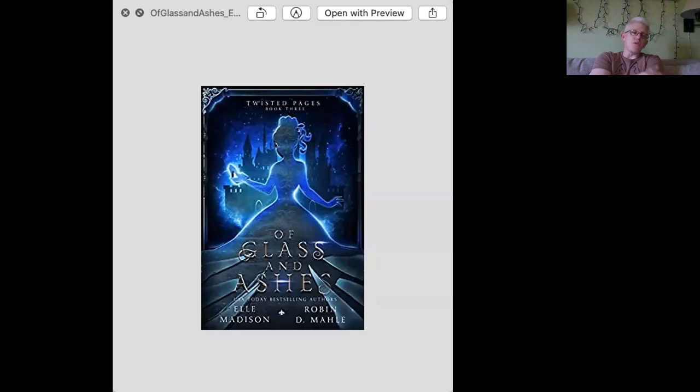But I love the use of the overlay in the blue. I like the use of color. The font's a little hard for me in this case because it's a gold font on top of a light blue silhouette. So it gets a little tough for me to read, but it's still legible. The proportions look acceptable. So all in all, it's a pretty solid image, if not a great one. And I think what's really holding it from being a great image is tweaking that text and that font up. And now you're really humming.